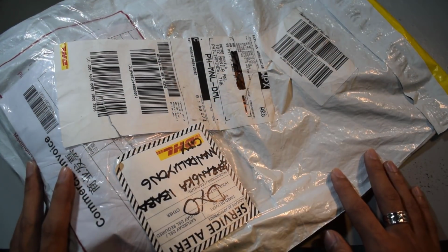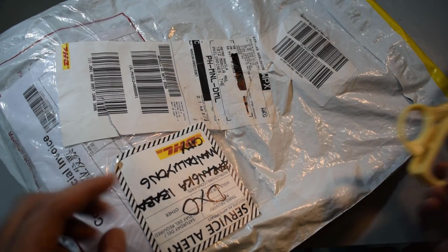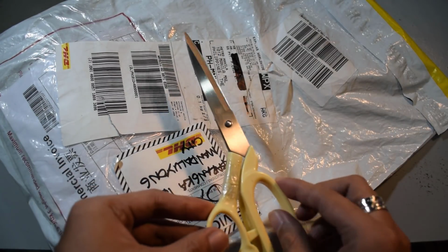Alright guys, as always, kapag mag-unbox kayo, laging gumamit ng scissors.